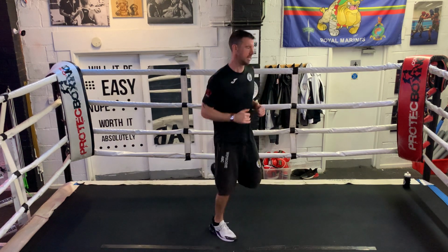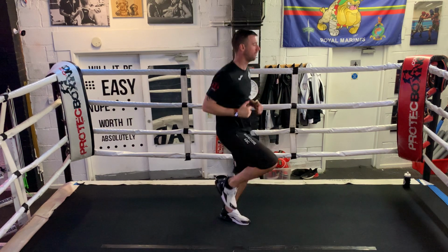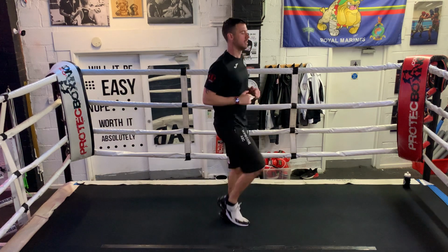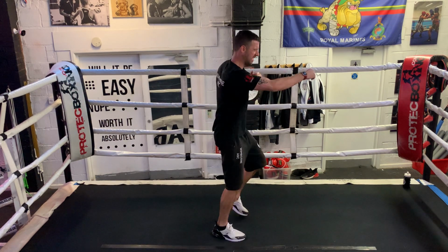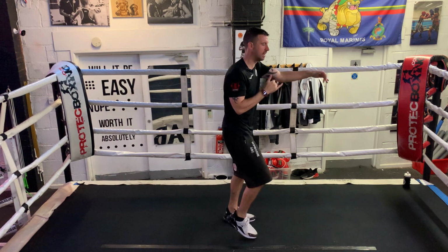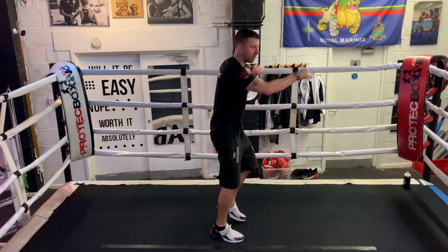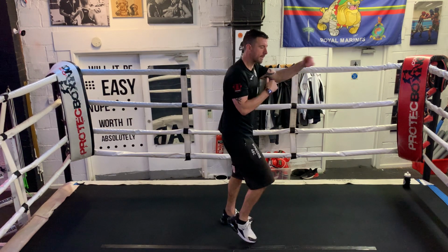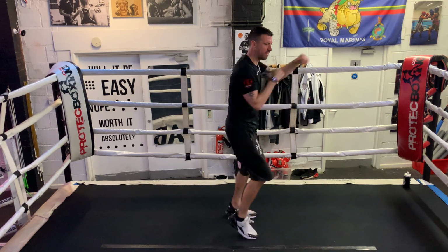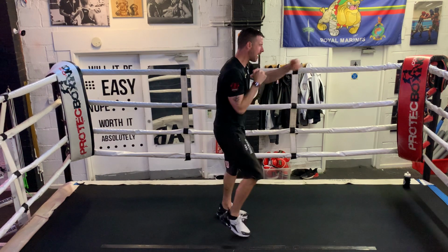Heel flicks. High knees. Heel flicks. Good, high knees. Throwing a punch in. Good, keep it coming, keep it coming. In 5 seconds, we're getting it going. 10 seconds fast to finish off the warm up. Get ready. Go! 10 seconds, let's go, let's go, let's go. 5 seconds, all the way to the end. All the way to the bell.